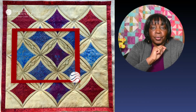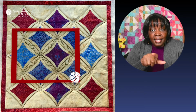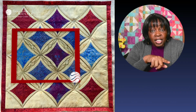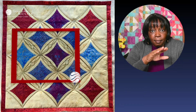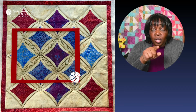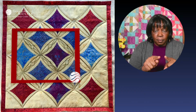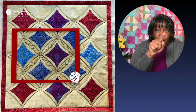So the process was to top stitch all the cathedral windows so they're all in place. Then take that and make a quilt sandwich. Then a straight stitch with a walking foot to stitch the top and the batting and the back. Stabilize that quilt sandwich by stitching along the curves, not on the cathedral window, but on the background. It's not stitching down the cathedral window, but the background inside those curves. Okay, and then stitching the edge, the square edge.